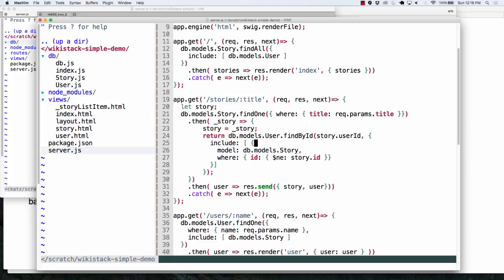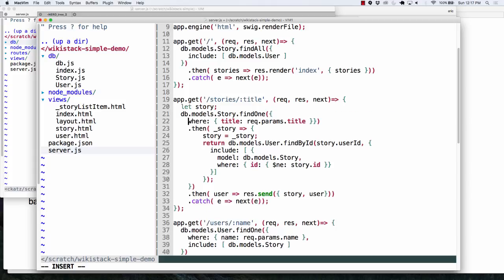We go over here, right? So these are going to give me the user's other stories. Another way we could do this is to do this. We could do, here, let's do this. This might be even a little bit simpler. What we could do is here, this is going to be the story. So we have the story. We could go in here and we could include the user, right?